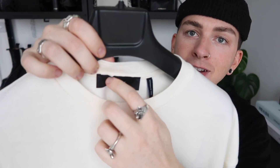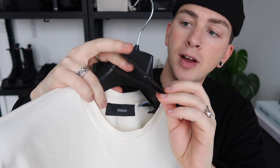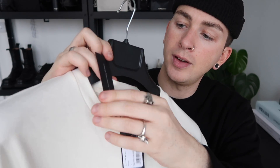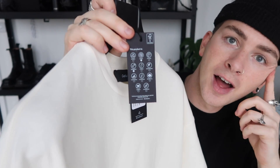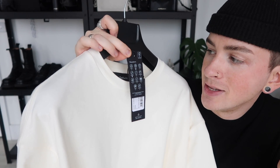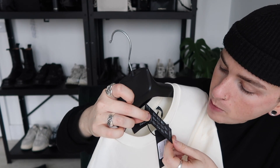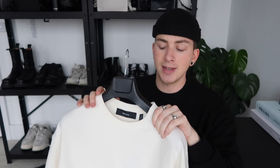But now for the reveal itself of all the pieces in my collection. Every single product from New In — it's kind of surreal that it says Galax on the label — but basically on the tags that come with the product it's got 'Galax and New In' on one side, and on the other it says 'fashion sustainably driven,' and then it has little logos that tell you what the product is in terms of sustainability. This t-shirt in particular is labelled as organic and transparent. It says to find out more about what makes your garment sustainable, please visit the New In website. So on the website you'll find details about each piece — exactly what has gone into creating the product, what it's made of, where it's been, how it's been made. That's what they mean by transparent.